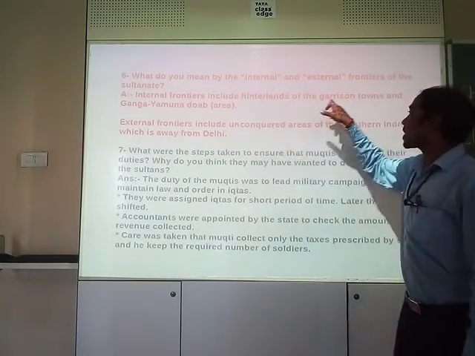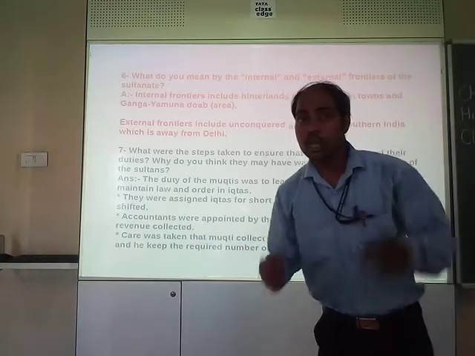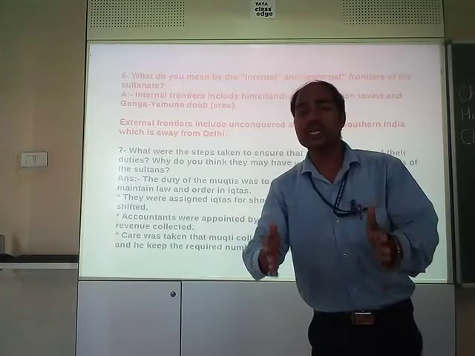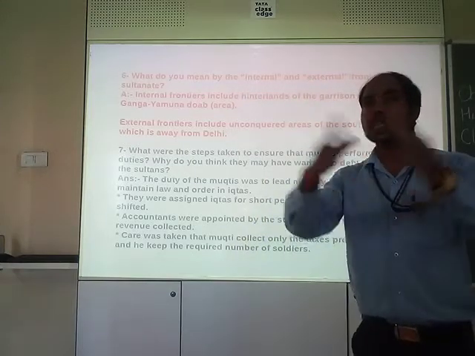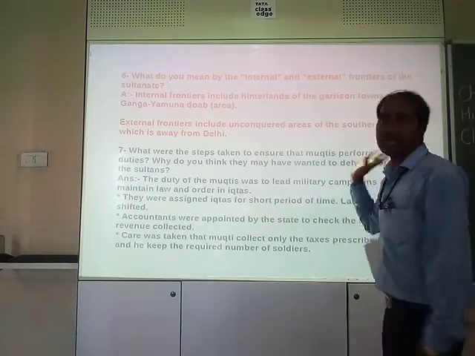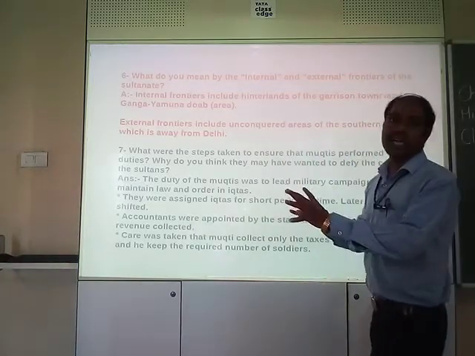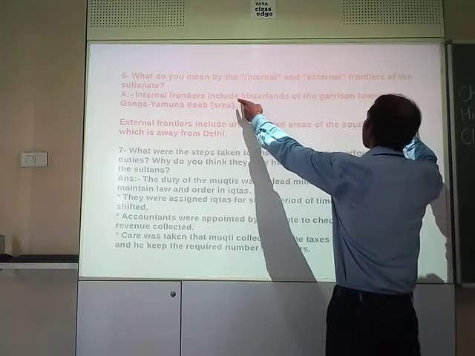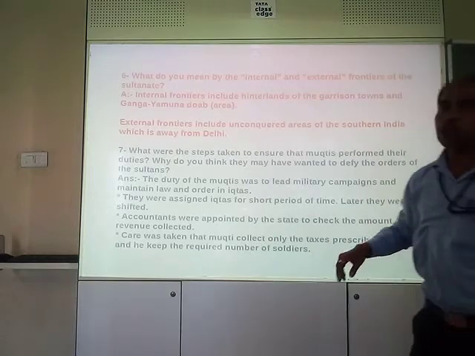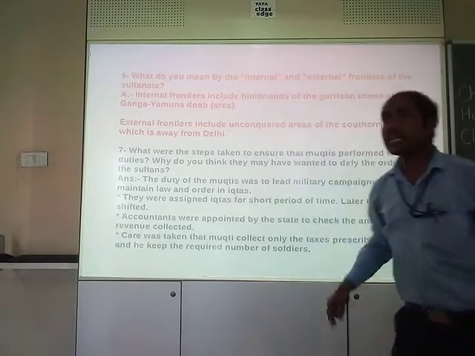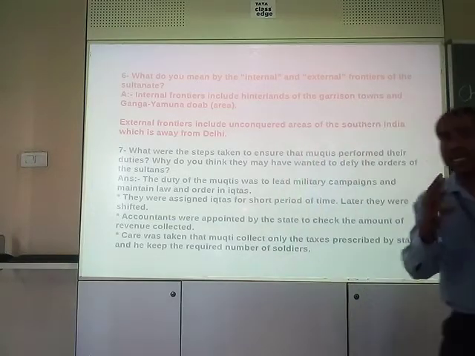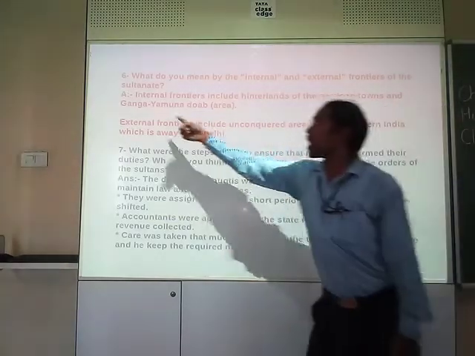Hinterland of the garrison town, and what is a garrison town? A fortified settlement with soldiers. That means the place which provides a resting place to the soldiers. Soldiers settle around some area known as a garrison town. So all the areas included in the hinterland of the garrison town were internal areas.